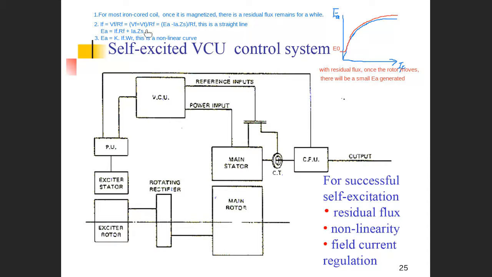From the self-excitation circuit, the internal generated voltage related to the field current, with the field circuit resistance RF, is like this. This is a straight line. So for the same parameters, the relationship with the field current is, one, a straight line, and two, a nonlinear curve. How to make the solutions unified? That is the cross of these two when they are stabilized.